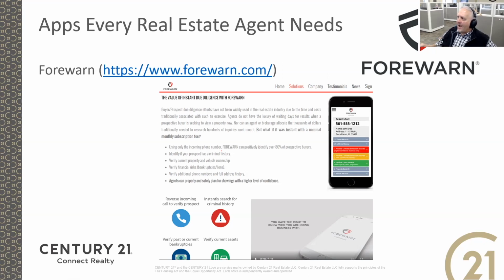Okay. If I'm not mistaken, I believe Forewarn also has a feature where when you're in the showing, you can put your finger on the button of your phone, and if you take your finger off, it will send a text notifying whoever you have pre-set up to notify, whether it be your spouse, me, somebody at the brokerage, whatever, that you are in danger. If you take your thumb off of that, then it will send that notification. Make sense? So that way you are much safer than you would be otherwise.